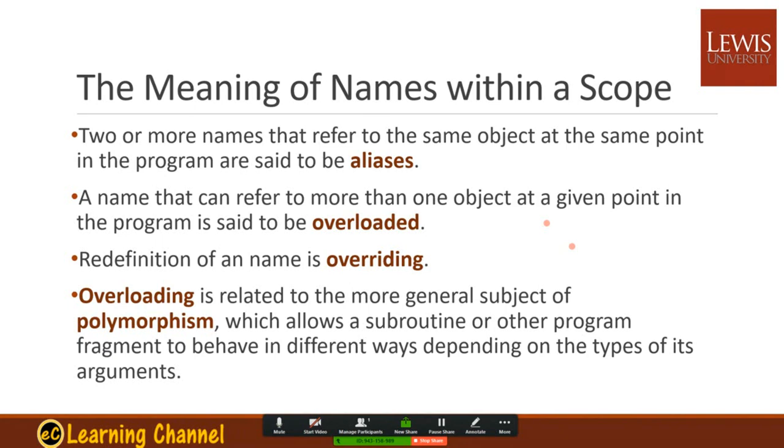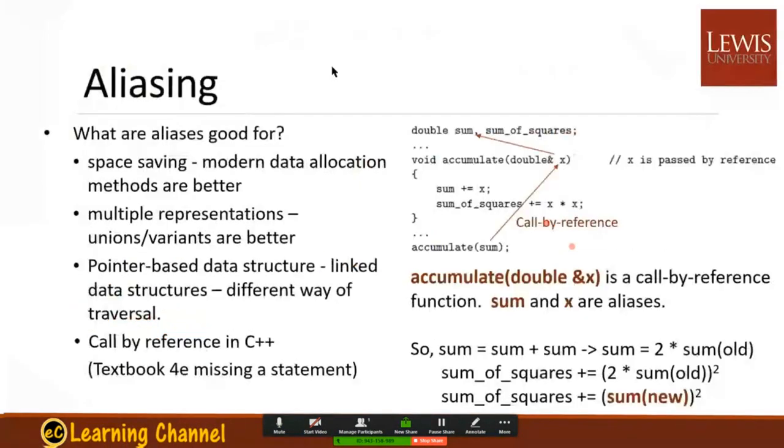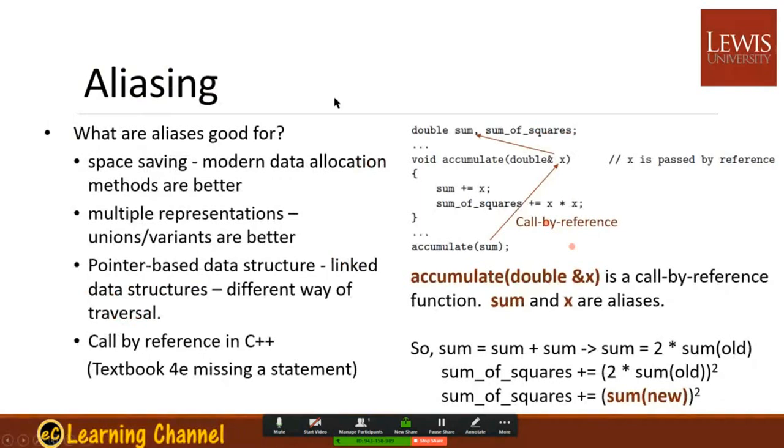So it's also a kind of polymorphism, but overloading is static binding. Overriding is dynamic binding. And overloading is by type matching or inferring.